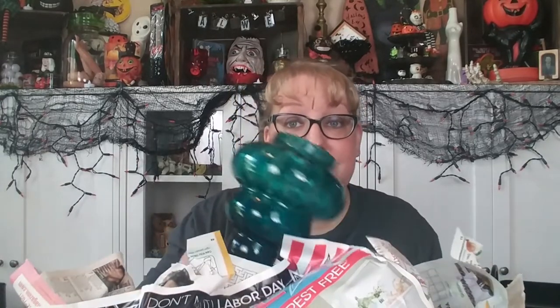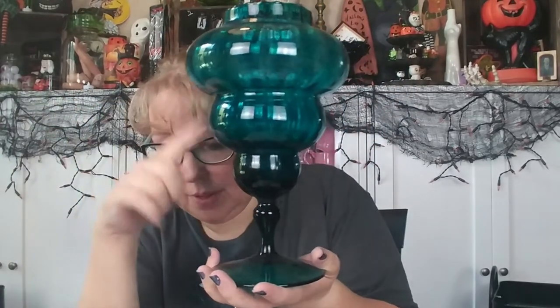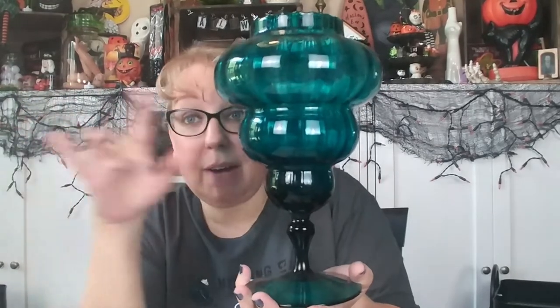This is another piece of glass — it's Empoli and it's blue. Look at that beauty! I'm not sure if this one glows, but look at it with a votive in it. It was marked $32 and I got it for $25 — so this was the most expensive glass piece. This and the green swung vase were $25 each, so that's $50 right there. Plus the red one was $15, so that's $65 in glass. Talk about gorgeous — I've been looking for pieces to give height and texture to my collection. Just look at the blue and the green together!